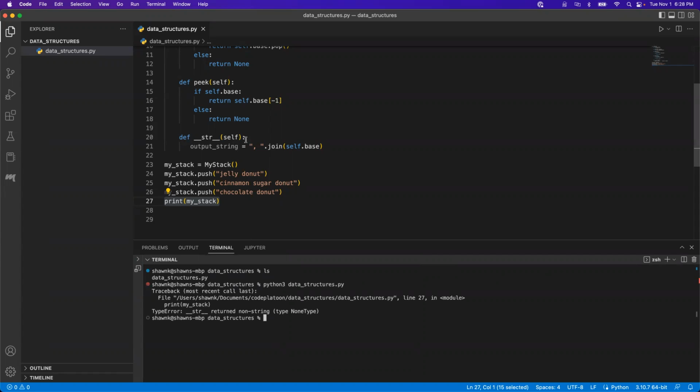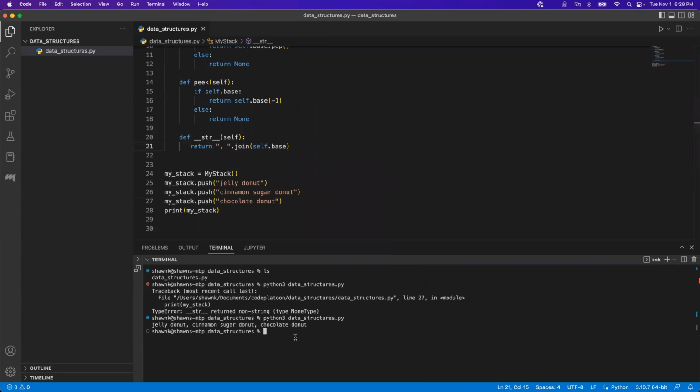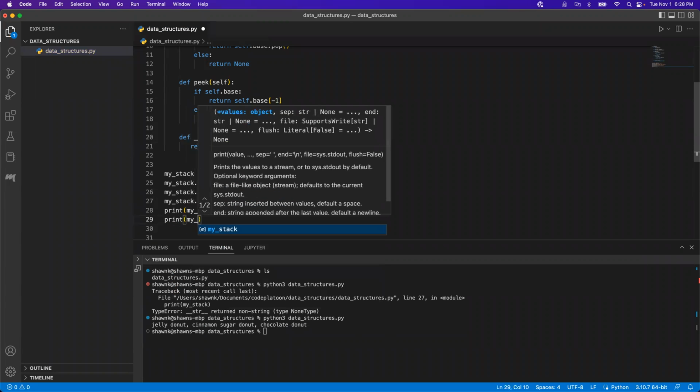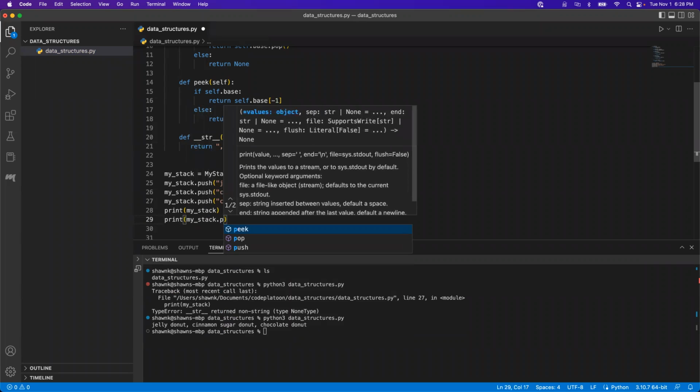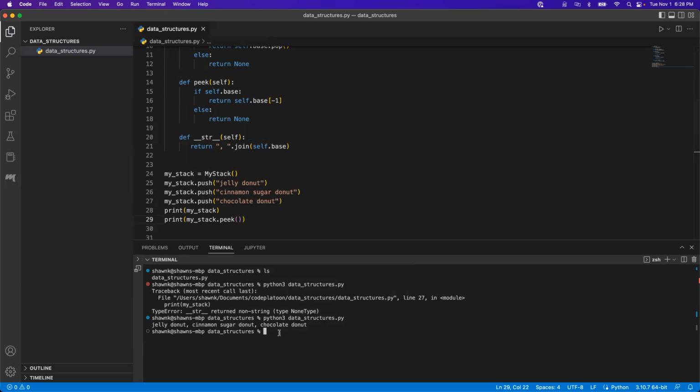So here, why is it telling us this? Because we have to return the output string or just return this. Yep. And it tells us what the last element is.